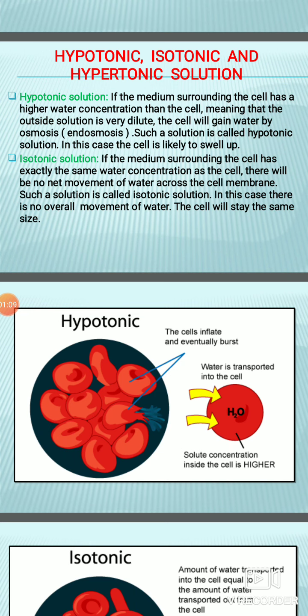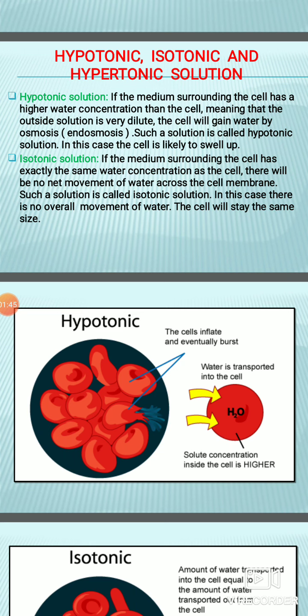While discussing the movement of substances, we saw that there are two main processes through which substances move in and out of the cell through the plasma membrane, that is osmosis and diffusion. Now, in today's topic, I have sent you one video showing and explaining the different types of solution which help the molecules to pass through the plasma membrane. So we have seen that basically there are three types of solution: hypotonic solution, isotonic solution, and hypertonic solution.